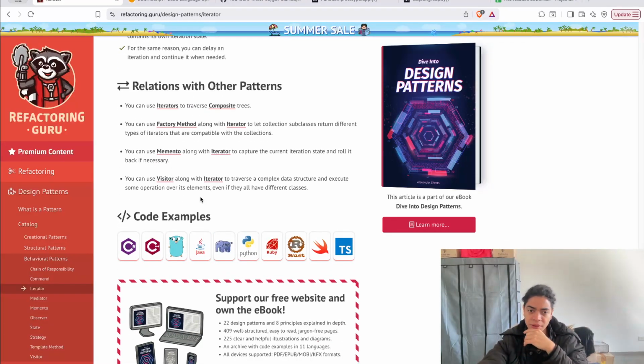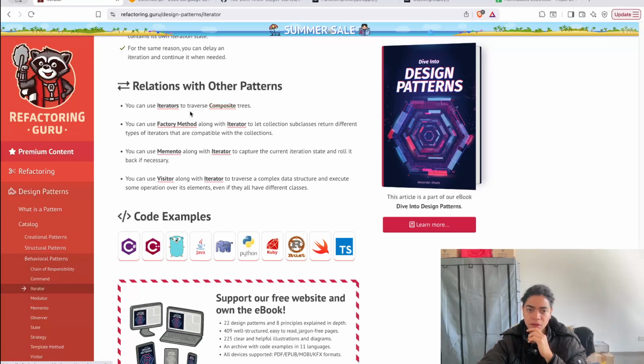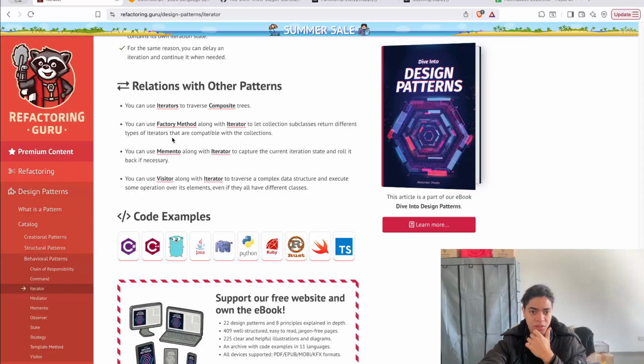Relations with other patterns. You can use iterators to traverse composite trees. You can use factory methods along with iterators to let the collection subclass return different types of iterators that are compatible with the collection. You can use memento along with iterator to capture the current iteration state and roll it back if necessary.